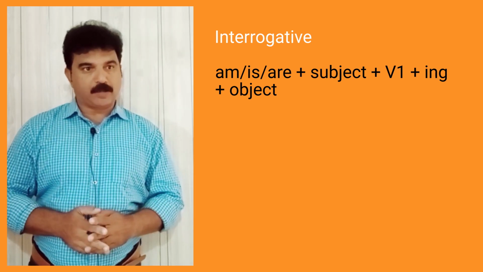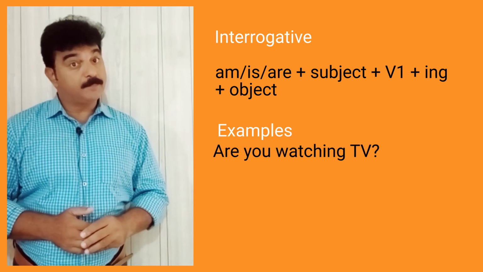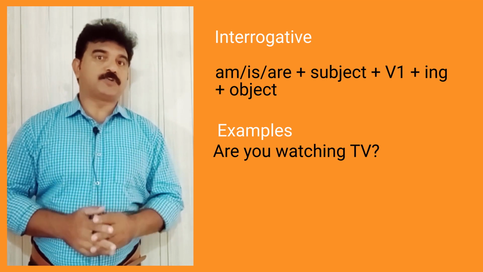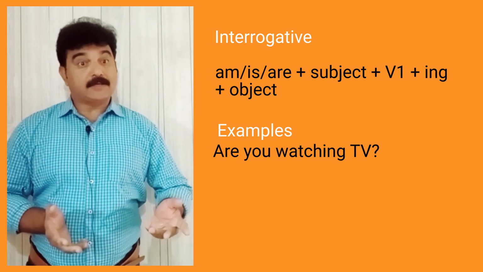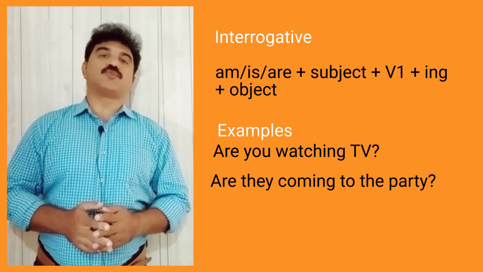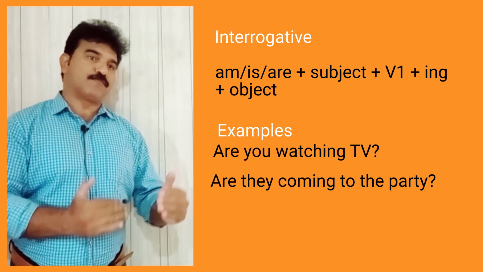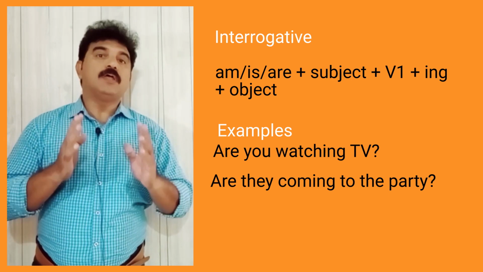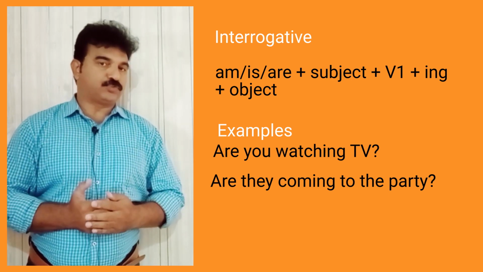I will give you a few examples. Are you watching TV? That becomes an interrogative sentence in present continuous tense. Another sentence: are they coming to the party? Another interrogative sentence. So please observe carefully how we make these sentences in interrogation. If you learn the basic structure, you can never make a mistake.